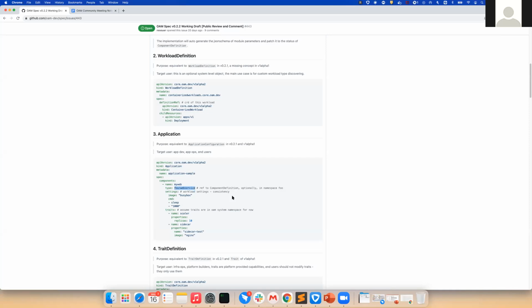Or where is the instance information of that? So the system will not copy the definition to your namespace. The definition will always be in another namespace. But the system will instantiate the instances based on the definition. So in your namespace, you only have this application and the underlying running instances.